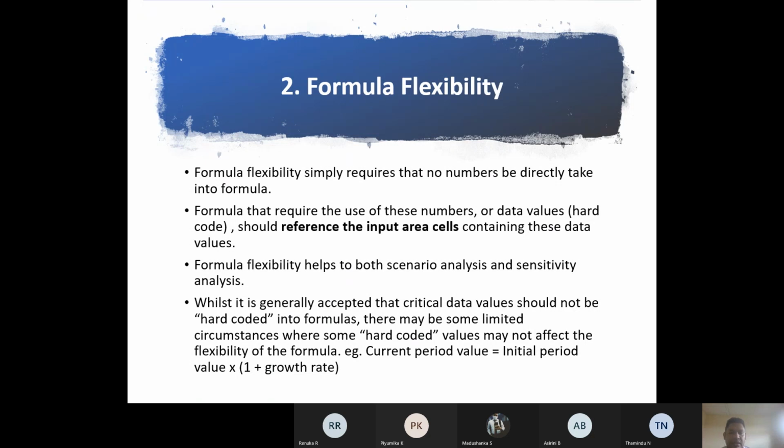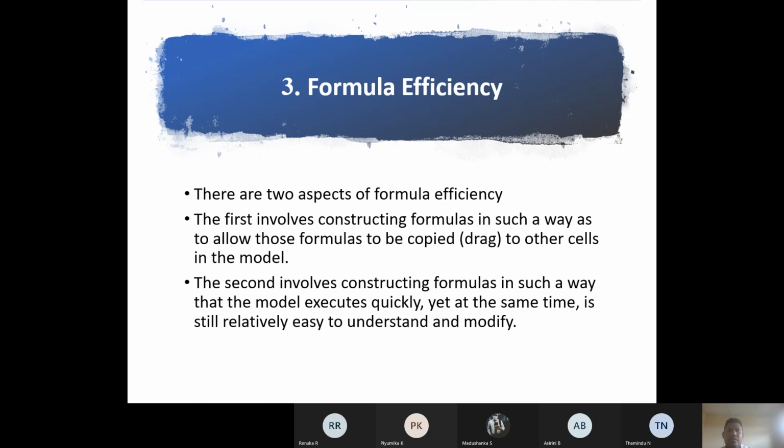We agreed that we do not hard code values, right? Then when it comes to formula efficiency, it's about the minimum effort and the maximum result. So when you are developing formulas, they must be developed in a way that you can easily copy paste, or in other words, easily drag the formula, right?